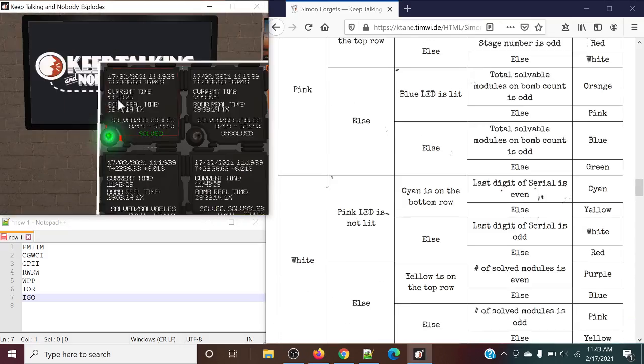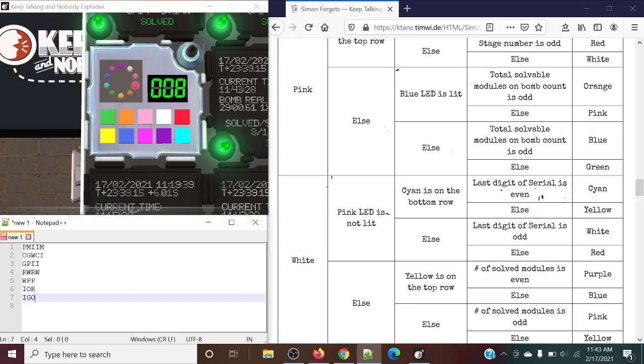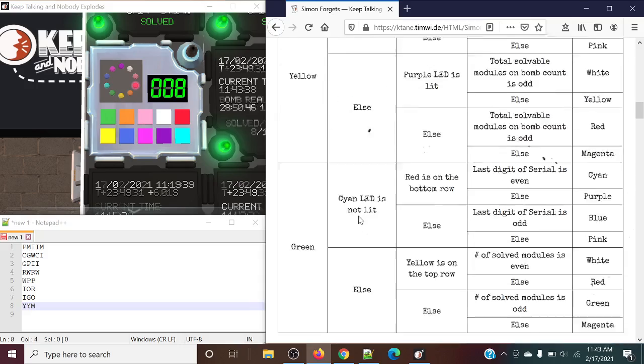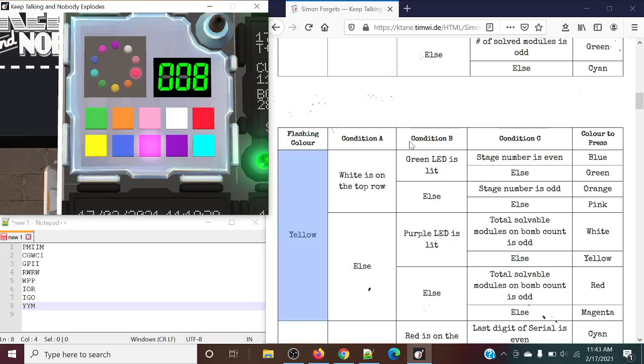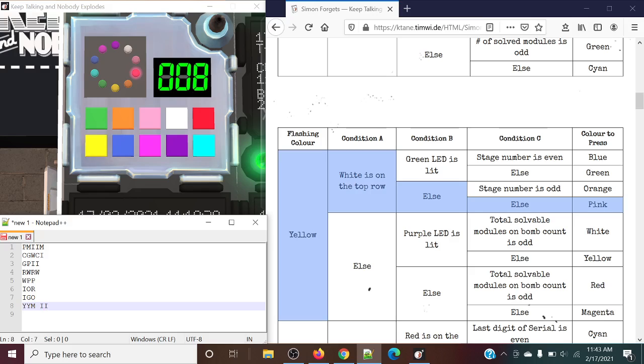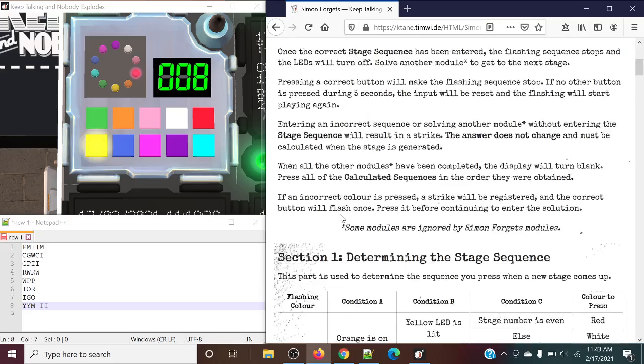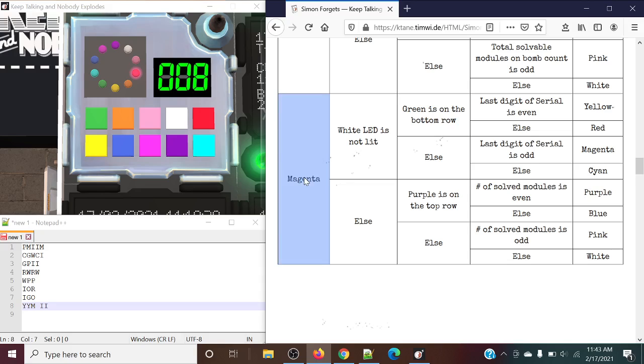Next up, last 6 modules. Come on, we can make it. Yellow, magenta. So taking a look at yellow, white is on the top row. Yep. Green LED is not lit, only red is. Stage number is not on, so pink. And magenta. White LED is not lit, true. Green is on the bottom row, no. Last digit is indeed odd, magenta.